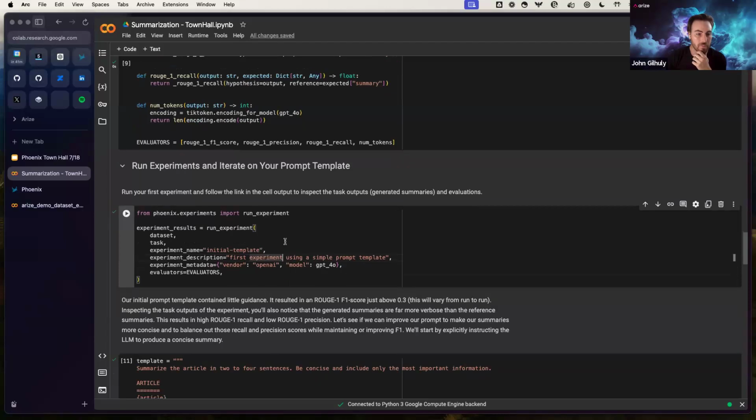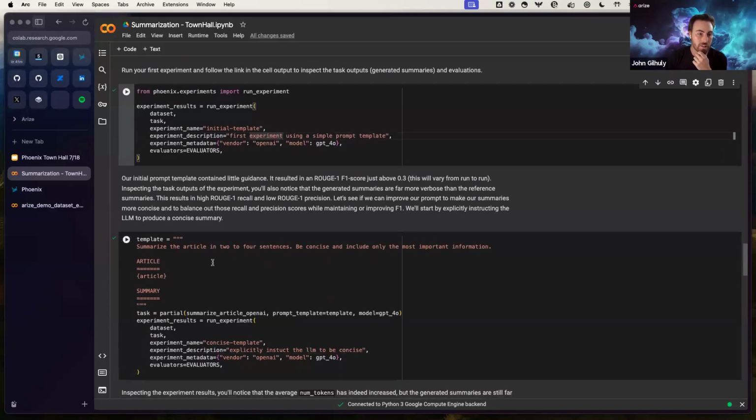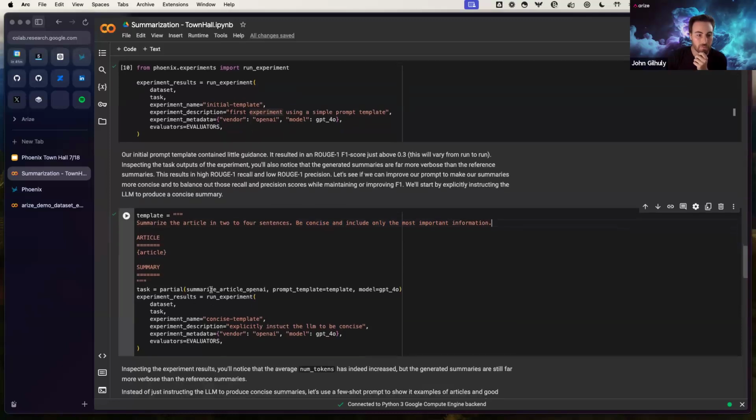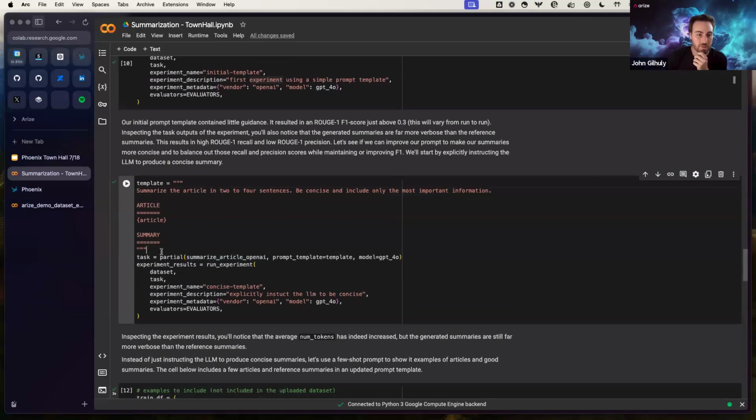Jumping back over to the notebook, let's update the prompt. In this case, we're just going to add some text to make it a little more concise and include only the most important information. All we have to do is define the template and redefine our task. The data set's the same, the evaluators are the same; we just update the task we're using, and then run that experiment.